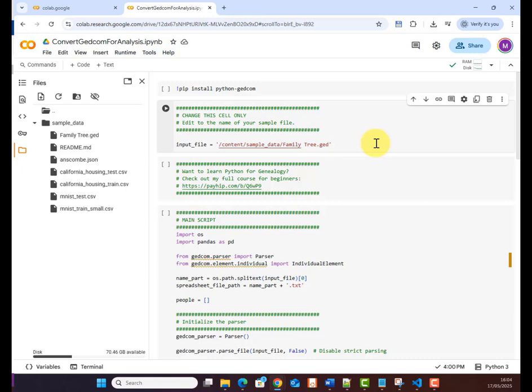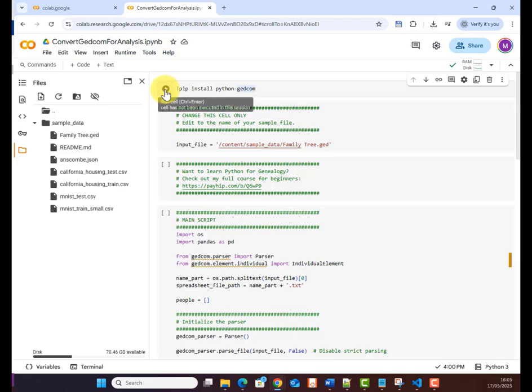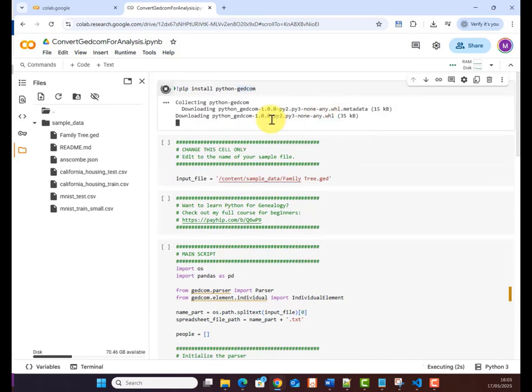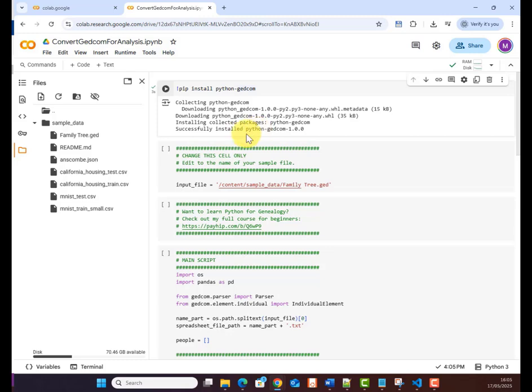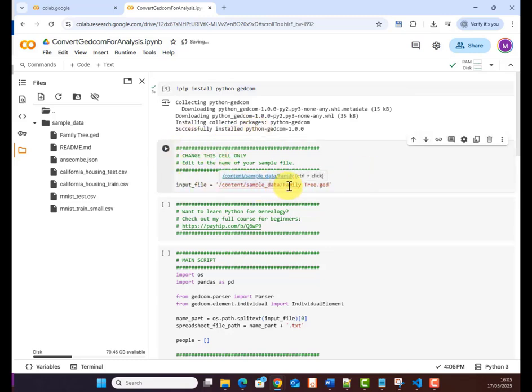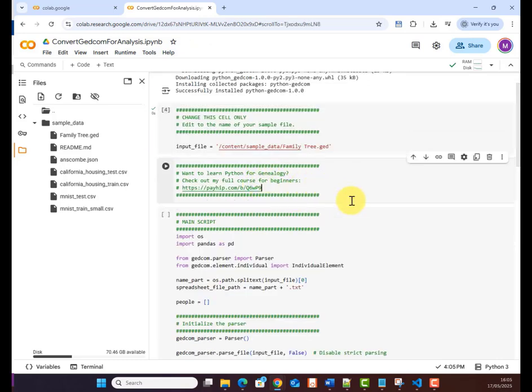What you do need to do is to start running this notebook from the top. So the very first cell is this cell here. I'm clicked into this first cell. I'm going to click the Run button. It'll take a little bit of time. It's finished. And then we click into the next cell, which you have modified to have the name of your family tree. And we click Run. Third cell is just a little detail about a full course that I have available on our online store. The first two modules are free, by the way. That's just a comment. You can run it, but it doesn't do anything.